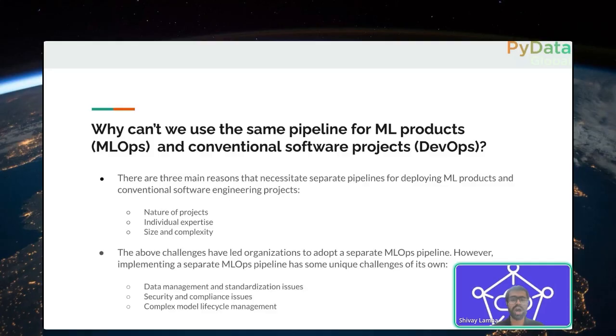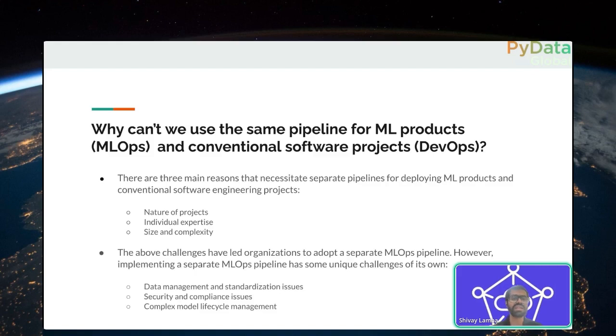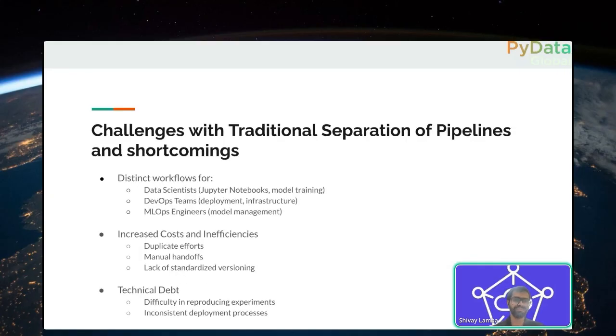because we want to ensure that we are able to standardize all of the different data requirements. There will be specific requirements for security of these AI models, and of course, as we mentioned earlier, because of so many moving artifacts within a simple ML project, managing the life cycle of these models can be a bit tricky when you're trying to build a separate MLOps pipeline. And of course, let's understand more from the perspective of what some of the challenges are when we have the separation of the MLOps and DevOps pipelines.